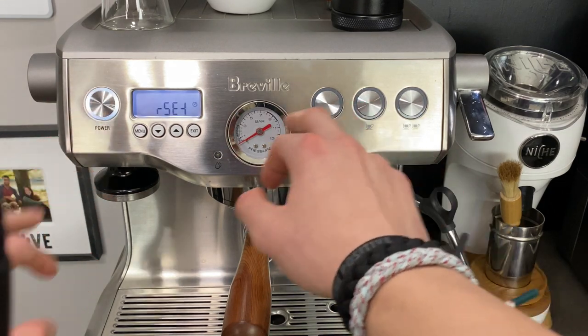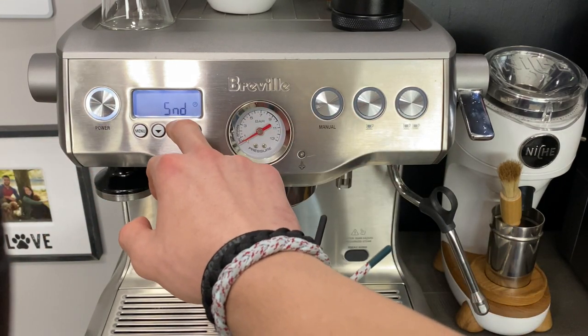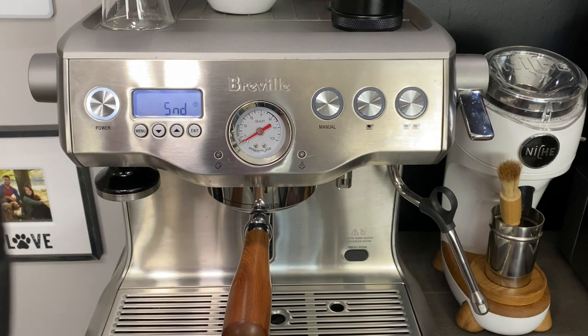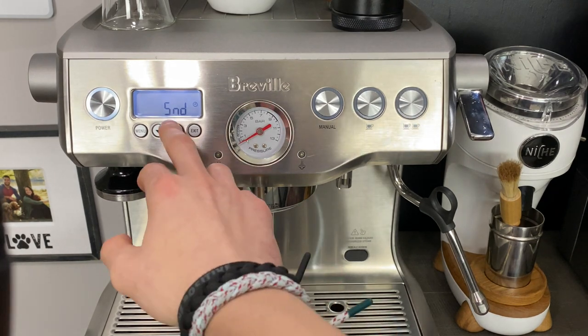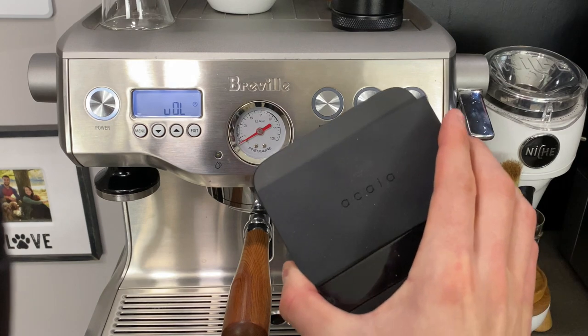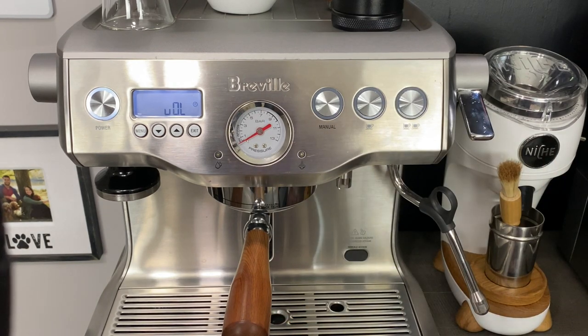Now we're going to go back into the menu here. You can also change the sound, so you can choose whether you hear the loud beep or no beep at all. That's a nice function if that bothers you. And then volume. You can either have your shots done by volume or by time. I prefer by time, as you see in all my videos, and that's because I have the Acaia Lunar scale to help me with the volume and time as well.